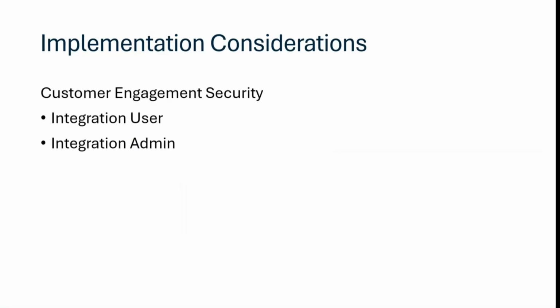So some of the other things outside of master records, all customer engagement users need integration user access rights. It doesn't give them any privileges as far as additional features that they can access or anything like that, but it allows them to submit transactions or master records that the integration will then pick up. So you're going to want to make sure that you have integration user rights or roles assigned to all of your users. And then your system administrators are going to want that integration admin role assigned to them. So they have the ability to go in and take a look at those things.